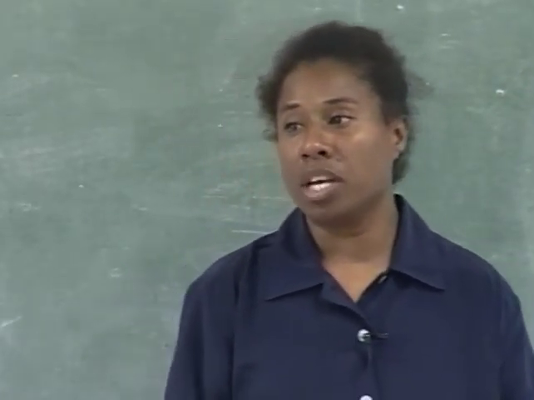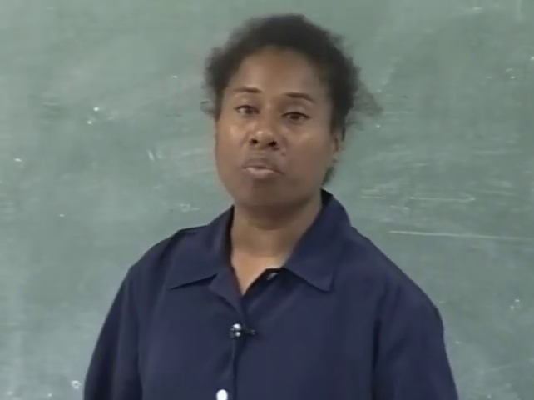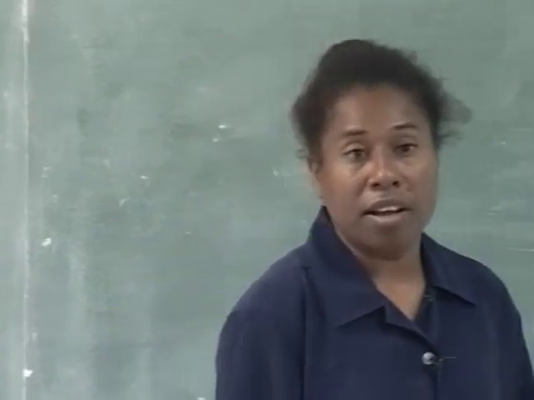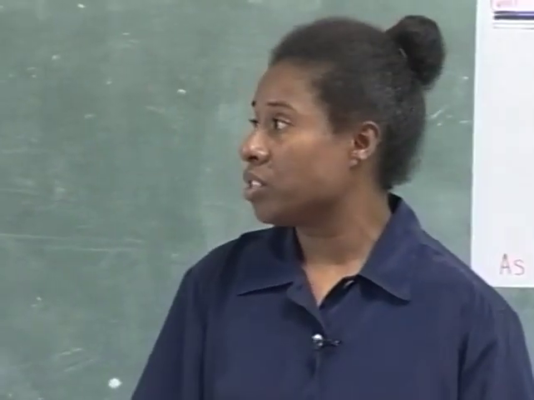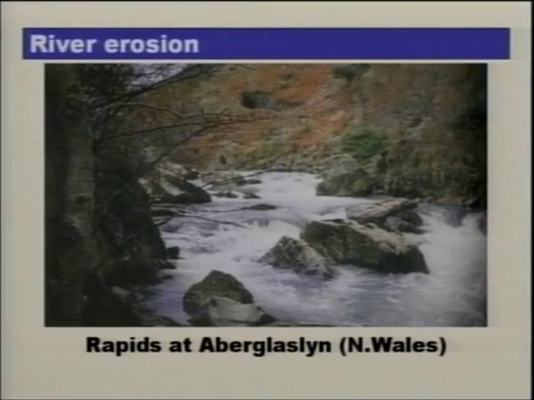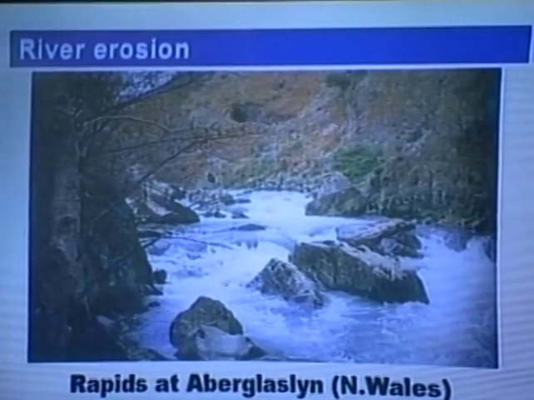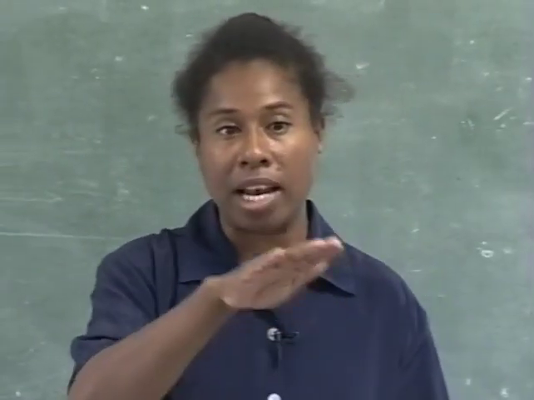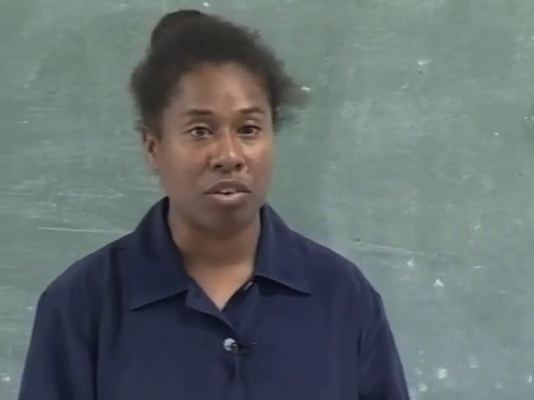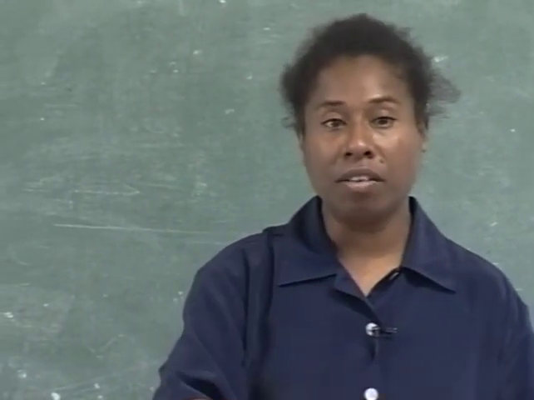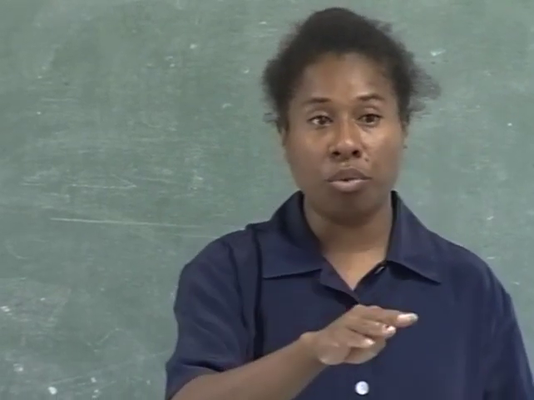I'd like us to move on today to looking at the formation of rapids and also the formation of interlocking spurs. We will start off with rapids. And here we have a photograph just generally showing us an example of what a rapid would look like. For those students who have been to the Crystal Rapids out of Port Moresby, then you know exactly what a rapid looks like. It would look like a series of steps, and you have water falling from one layer to the next layer to the next layer, and etc. Like when you have the steps of a building and then you let water flow through.